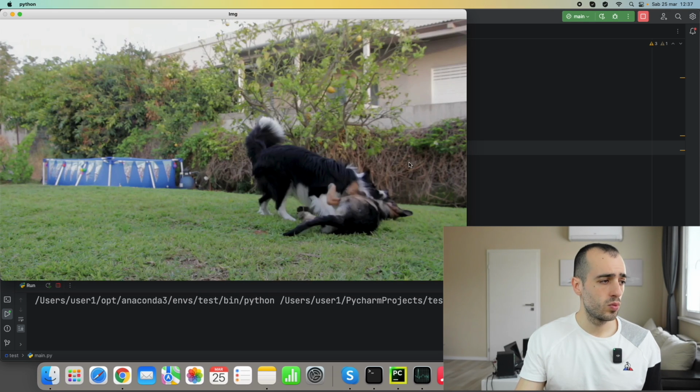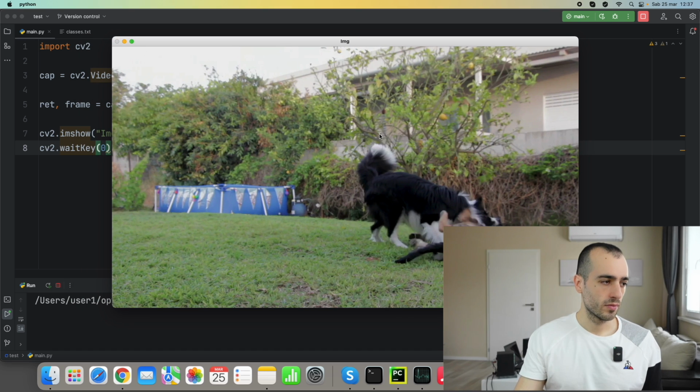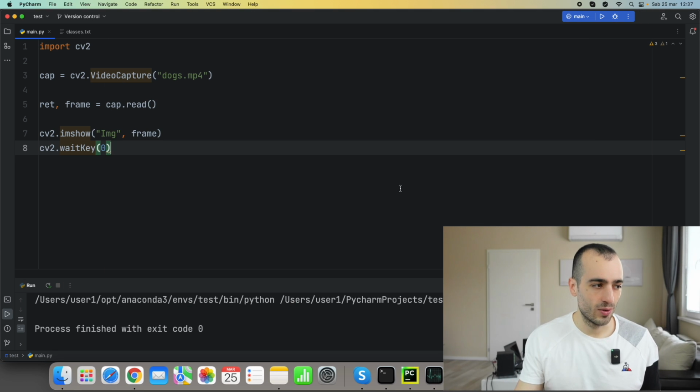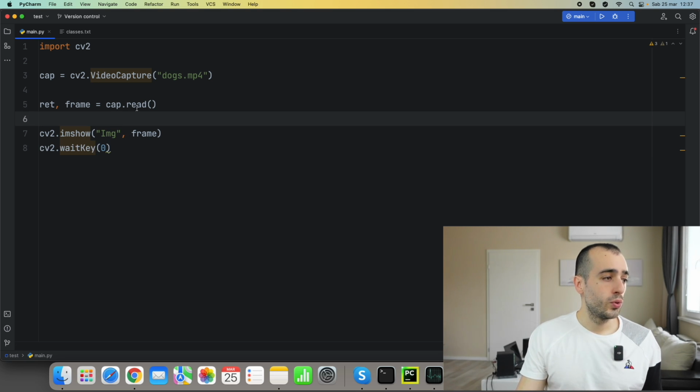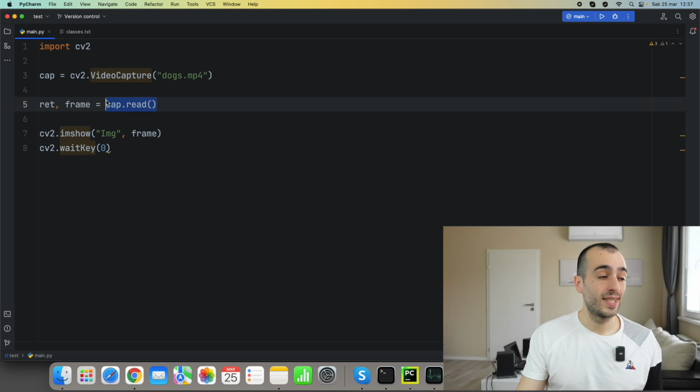So we run this one, and now we see that everything is working, but we have only one image, and that's all. So we press a key and it closes. That's because we need to, first let me close this one. We have a capture object, but we are taking only one frame.